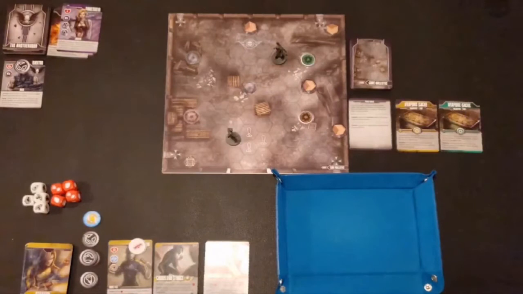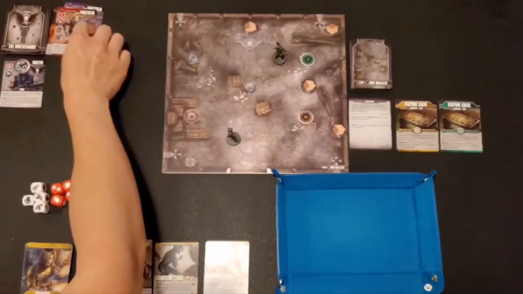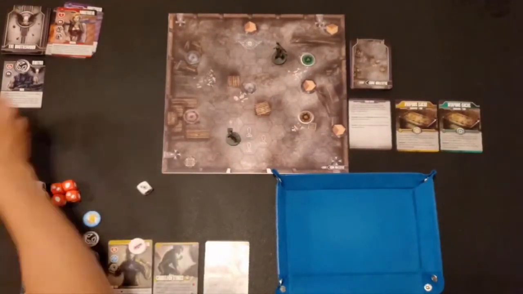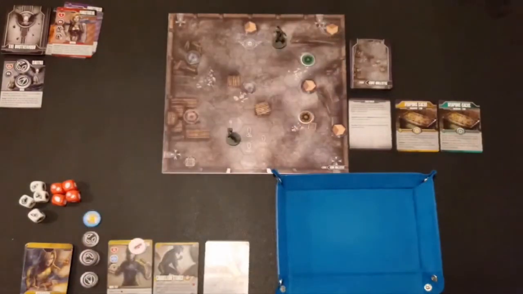And now we move to Dimitri's turn. Dimitri is not engaged with anyone, so he's going to do his equip. He's going to drop this card. It is not a gear, so he gains a fist defense. And he retreats 1 space. That ends the enemy turn.